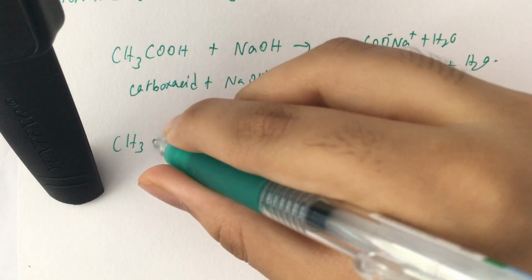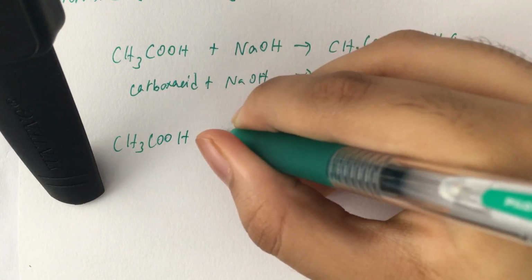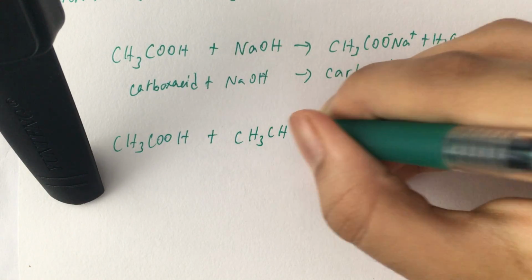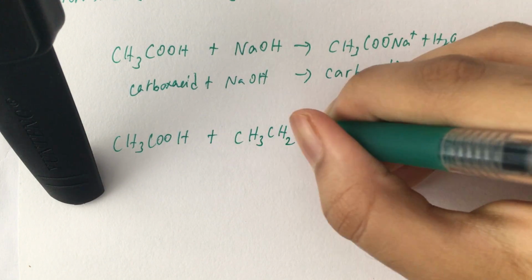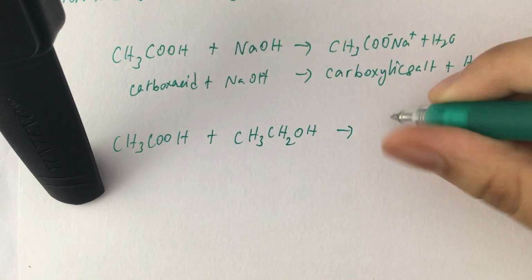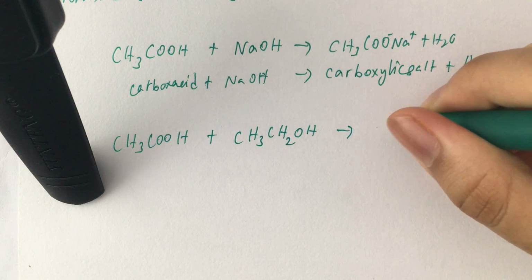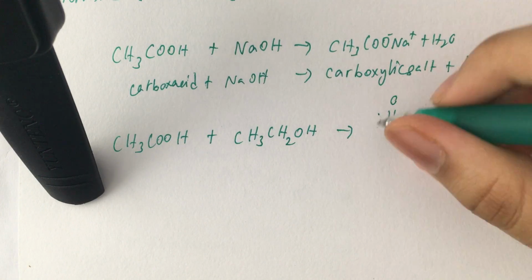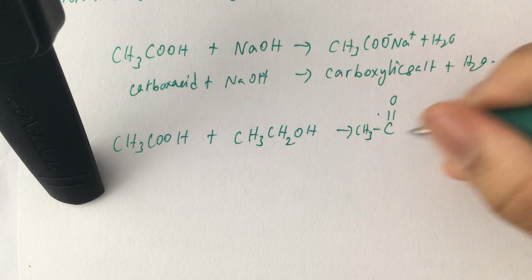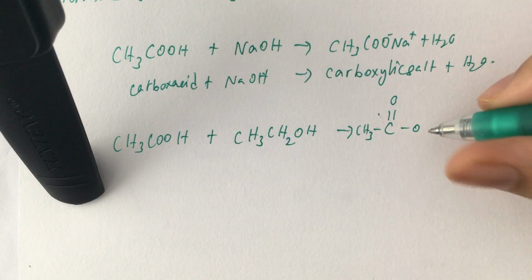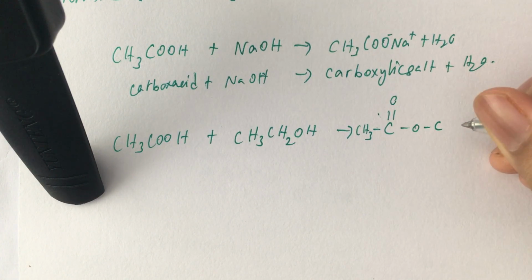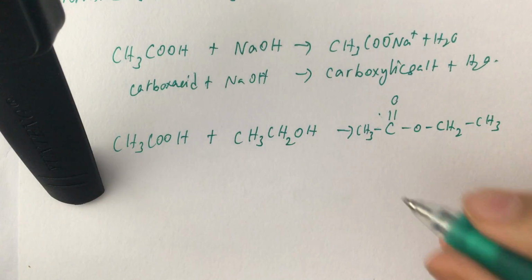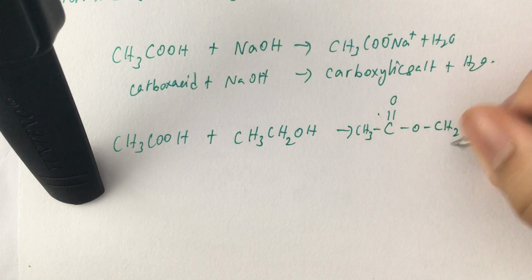So the next one is to make esters. I think people are pretty familiar with them usually because they cover these things earlier than a lot of other things. Esters are things that you can make by reacting an alcohol with an acid, and it's a condensation reaction where water is released. I think it's pretty simple. If there are any conditions, I'll just write them down. So the acid and the alcohol react to produce water and the ester.